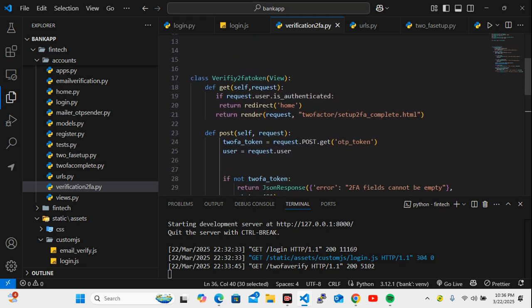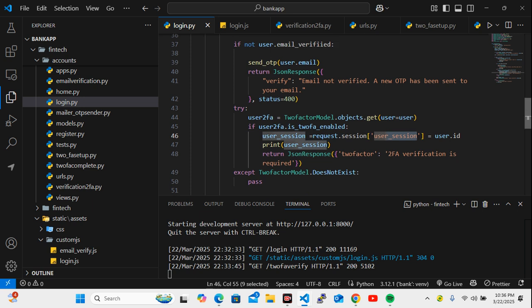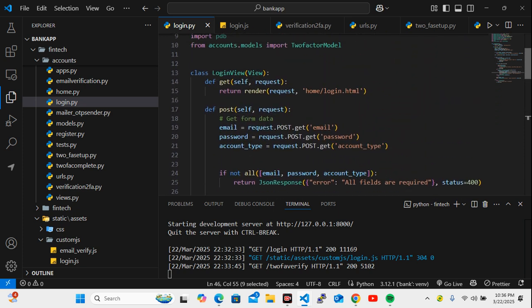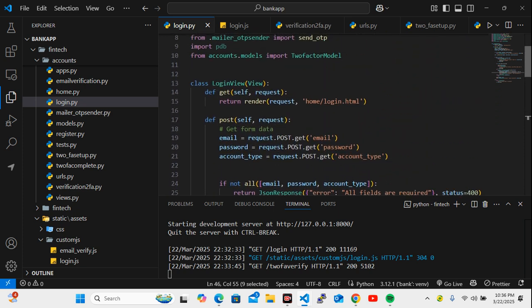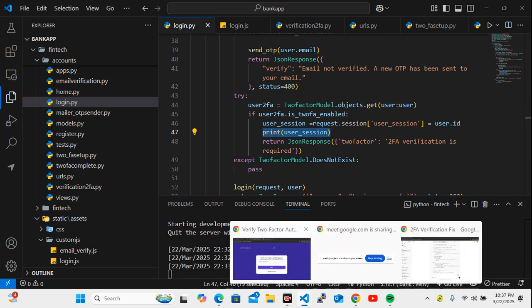And so in our login, we should be able to get the session. So we are getting the session, passing in the user session here, and then we are assigning user.id. It means that in that session we are saving user.id. And then I try to print that out. So let me print that out and see if I can get the session. If I didn't get the session, that means it won't work. But if I get the session, that means we'll move on. Try to figure it out.